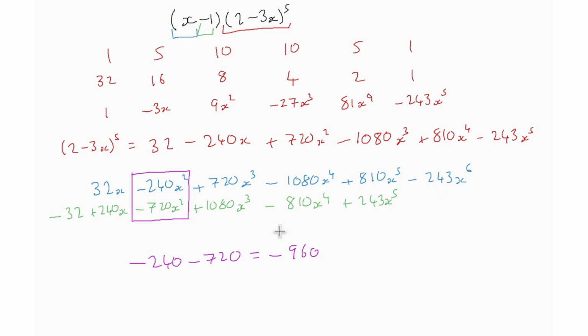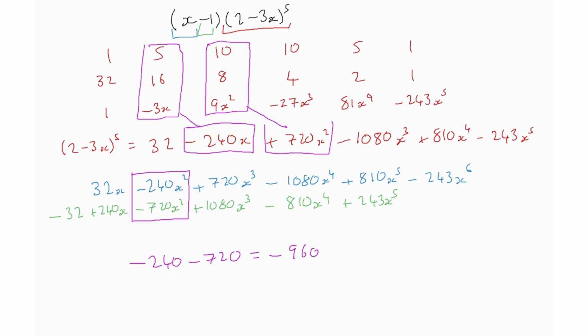Obviously in this one we've done a lot of extra work because all we actually needed was this one, which gave us the minus 240, and this one, which gave us the plus 720x squared, because those two led into these two results here when we multiplied by x and by minus 1 to get the x squared terms. So you can either do the full approach or maybe do some of the full approach and cut bits out, or you can go through that route of trying to think through what it is that you need to do.